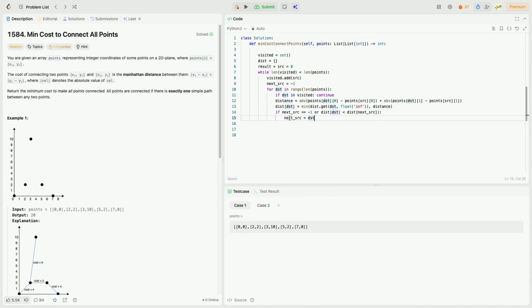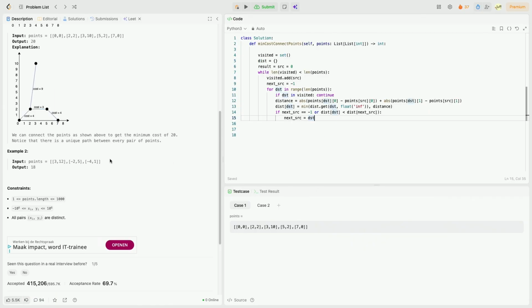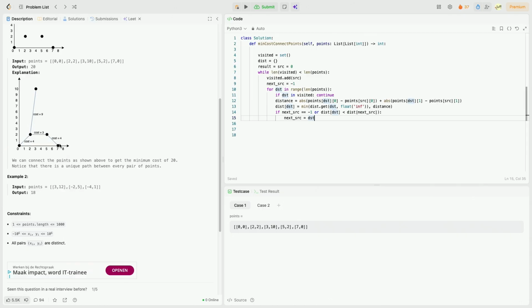So this ensures that next source will point at the destination node that is in the closest proximity to the source node. And we keep track of the distances to the destination node from the source node in our little dist dictionary. So basically, every time we consider going from one node to another node, we always update.